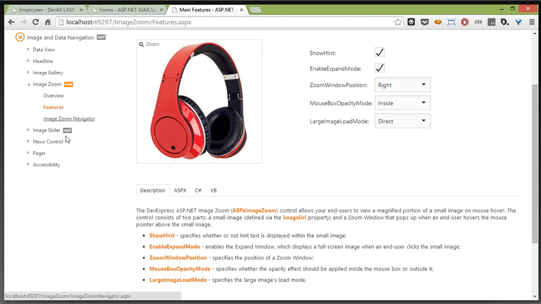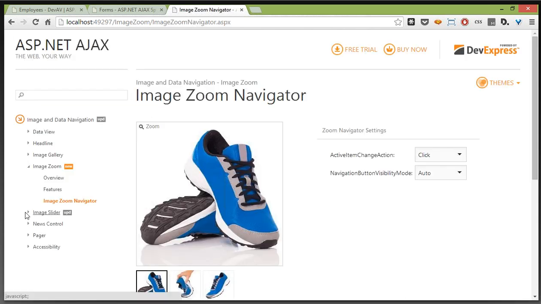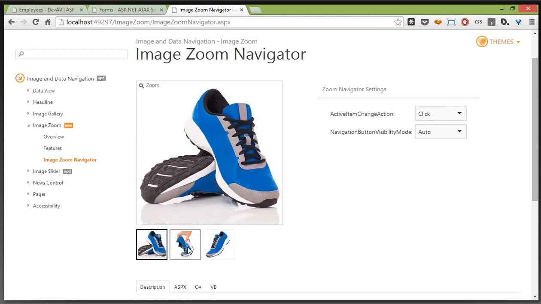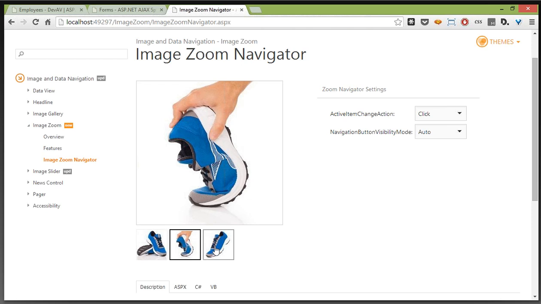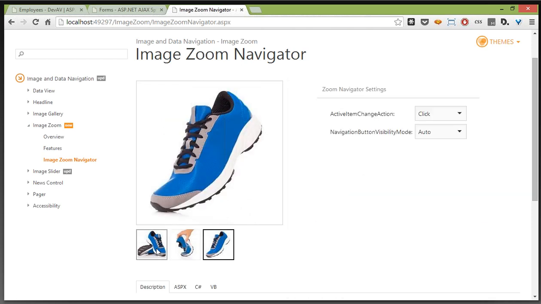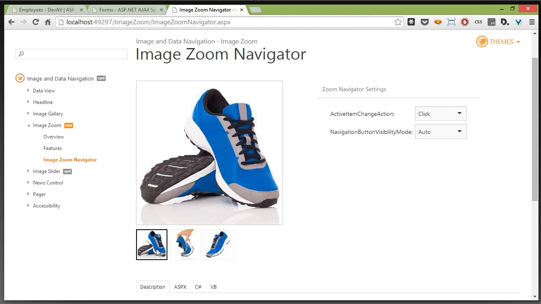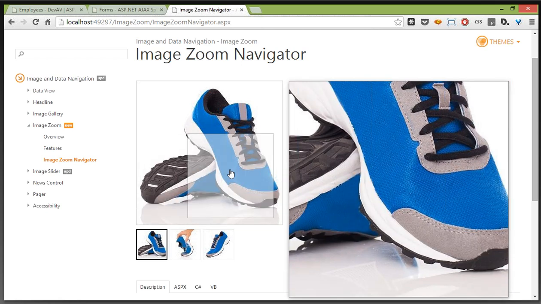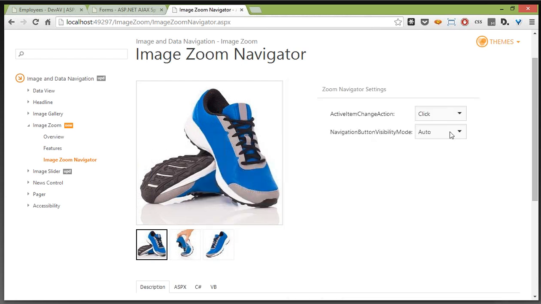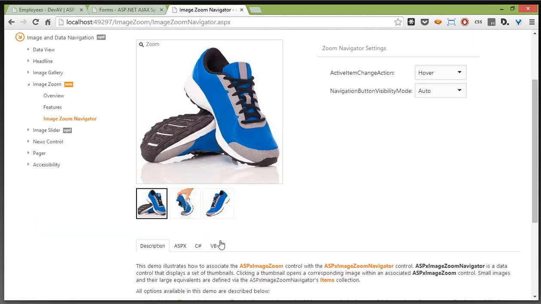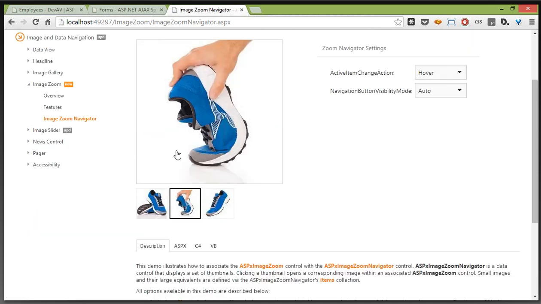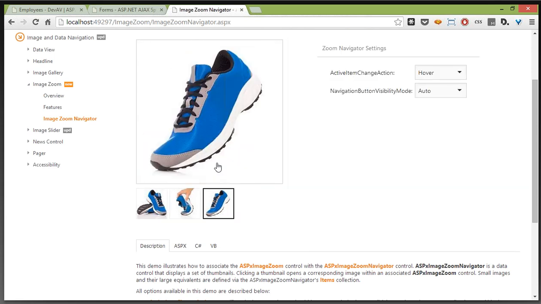And one other thing that we've done is we've integrated with the Zoom Navigator. Now, this is part of our image slider that we introduced before. But what it essentially does, if you have multiple images, you can include the Zoom Navigator, and as you press on it, not only will the image slider show the image, but as you mouse over, it'll give you that other image on top as well. And what's really slick is you can do some different things. So for example, if you want to have the active item be changed when you mouse over, you can do that as well. So you don't need to have the user click on anything at all. So there's various options. I recommend checking them out. Now let's move on.